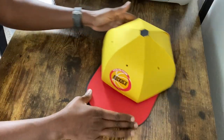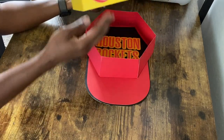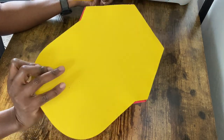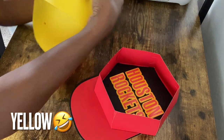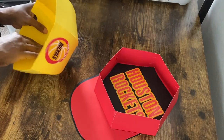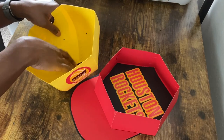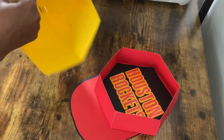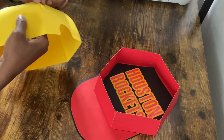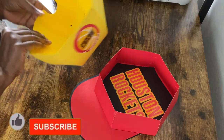So here's my finished product, here's my finished hat. I did do Houston Rockets, put the Rockets logo on the inside. My hat is red on the bottom. I did have a little error right here and I will try to work it out, but you get the gist of how to put the hat together and resize the template to your needs. Hopefully this process has been helpful to you.